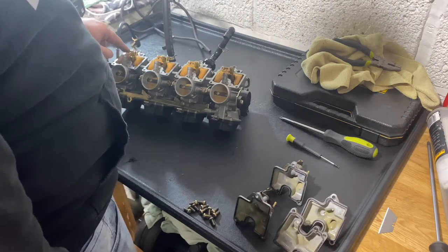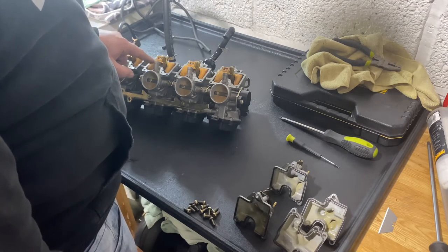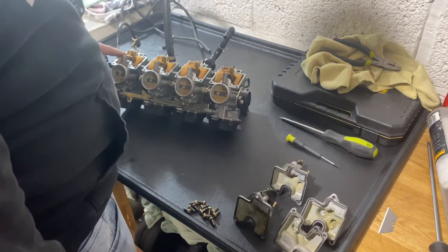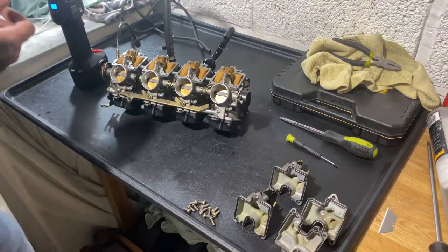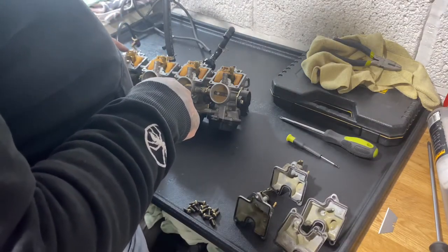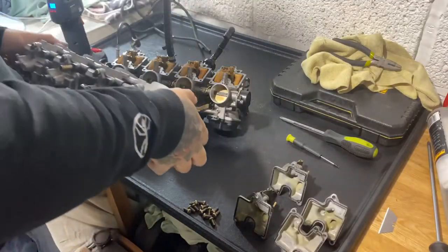There's something wrong with this one here. Seems to be an issue with this one. So when you press the others, they're not going pss, pss, pss, they're not hissing. When you push this one... I've got some spare parts, so what I want to do is change that one out, see if that gets to the bottom of it. I've actually got a whole set of new, well, same new. I have got another set of carbs here.